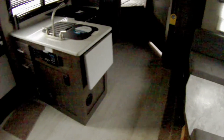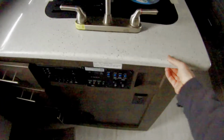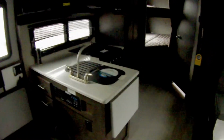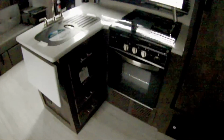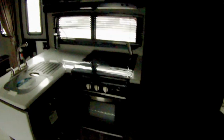So it has some good floor space, and the kitchen is really nice too. I like this L shape, and the fact that that flips up is really nice. Solid surface countertop, I think. Feels solid at least. It's kind of weird having drawers on this side, especially if that's for your silverware and stuff. TV up top there. That is actually a really good position because you can see that pretty much anywhere. Yeah, so there's all your drawers. So it actually does not have any overhead cabinets up there.